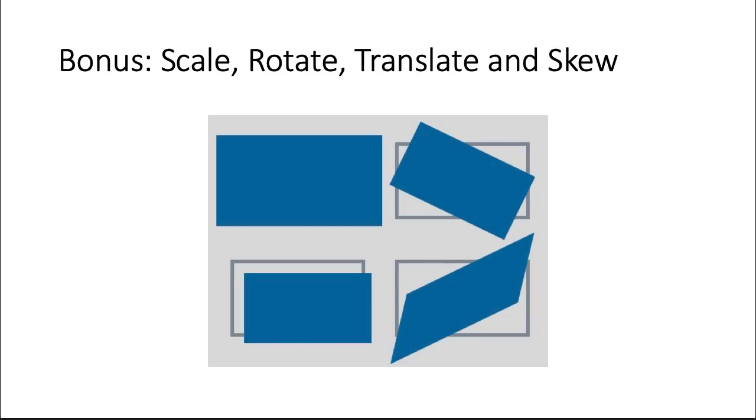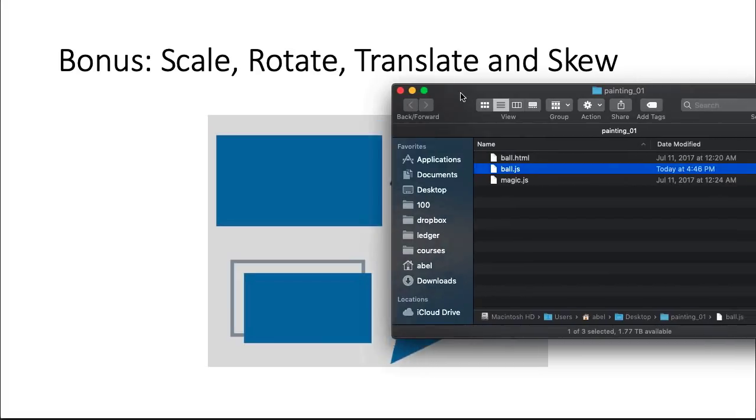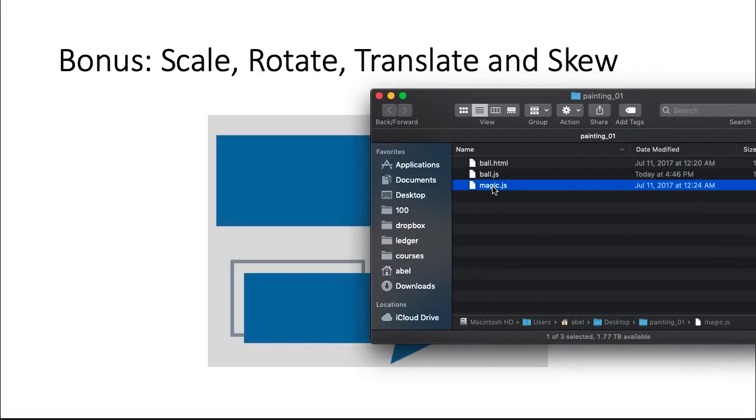Now, if you happen to move very quickly through the recreation of the painting using the hex data that we have provided for you, you can take on the following challenge. And that is, how would you scale, rotate, translate, and skew the image that you're working with? Most of the information that you want will be inside of the magic.js. If you scroll down to the bottom of that file, and that file is challenging.